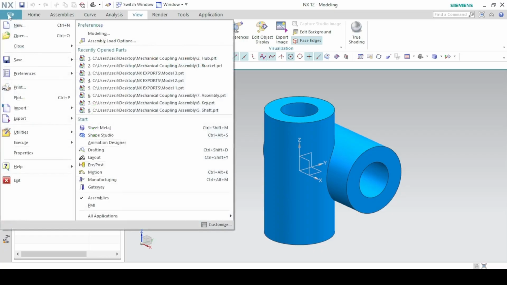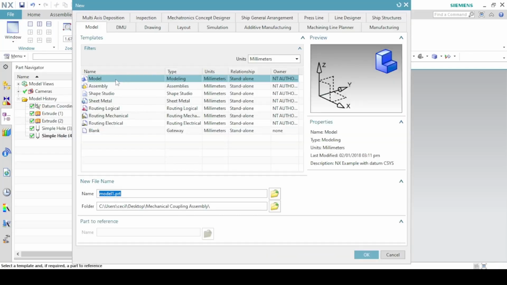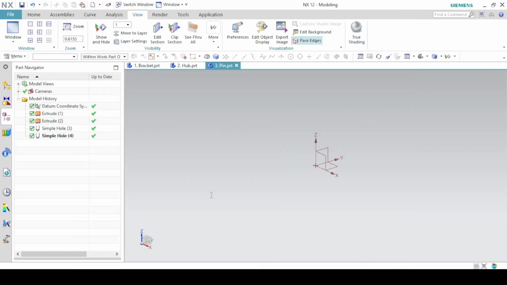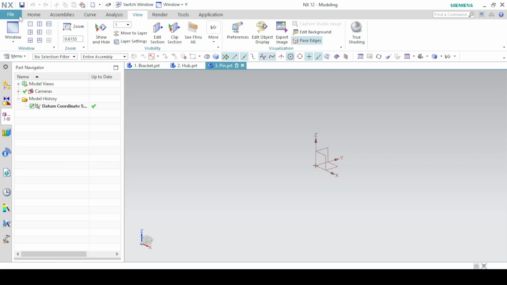So again, create a new file, model template, unit millimeters. The name will be the third component, the pin, in this mechanical coupling assembly folder. Okay. So we sketch half of this section and revolve around the horizontal axis.